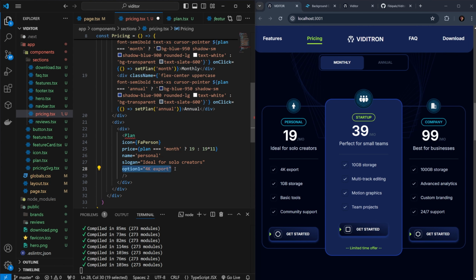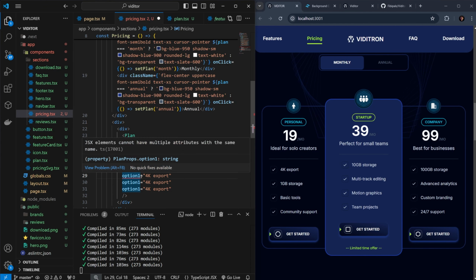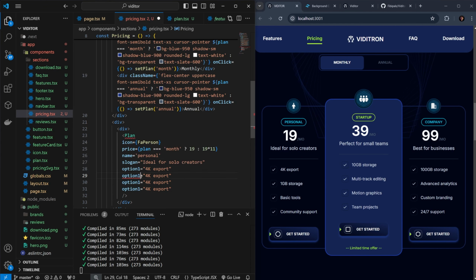Let's copy this and paste 3 times, then rename this option 2, this option 3, and option 4. Then let's edit this a bit. So 1 GB of storage. Also basic tools and community support.